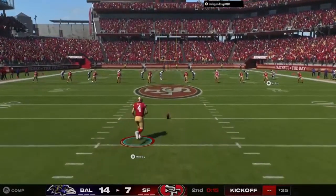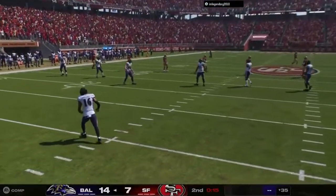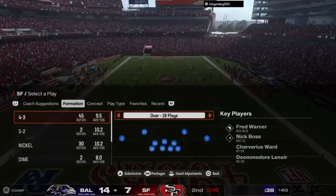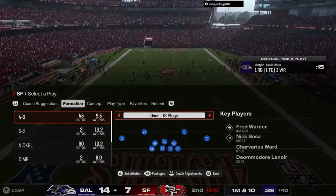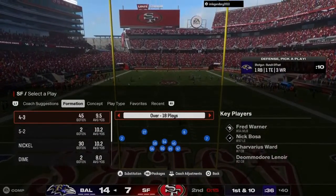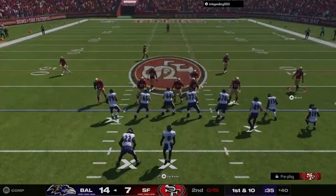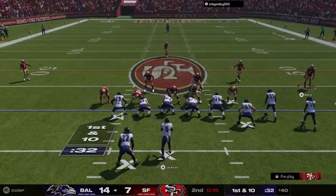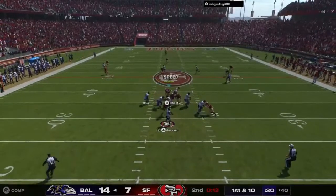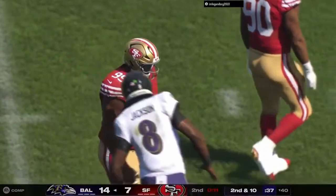So not much time to speak of remaining in this first half as the kick's away. And that's going to be short of the landing zone. It doesn't make it there, so that means the ball's going to come out to the 40. Baltimore with good starting field position as they come up 1st and 10 at the 40. Now it's Jackson. Oh, the ball comes out on the hit, but they'll say it's incomplete.